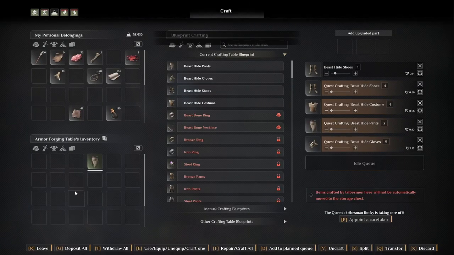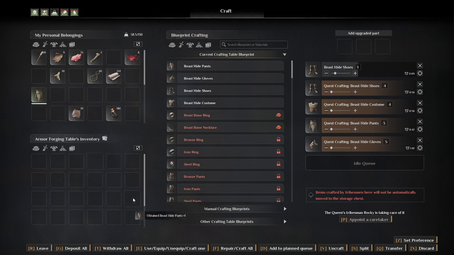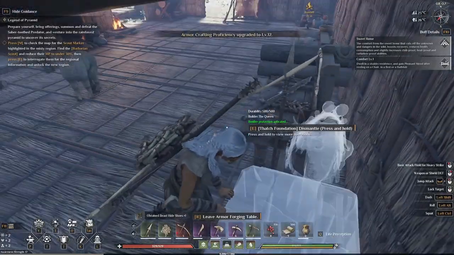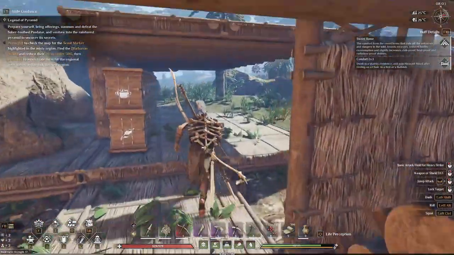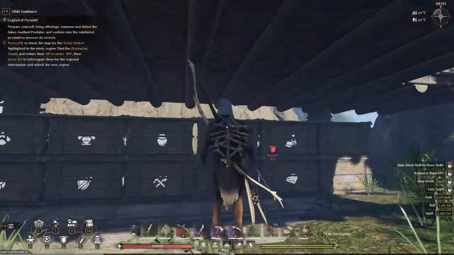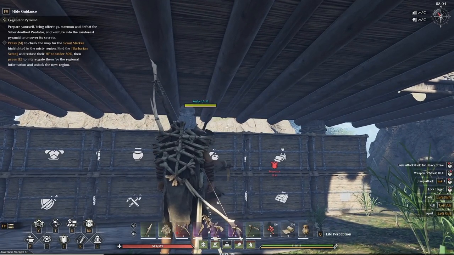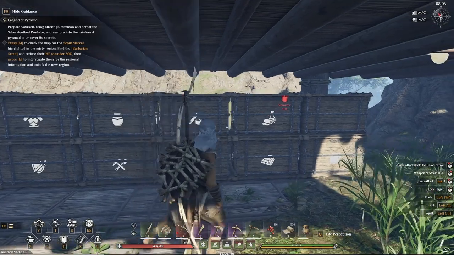Let's see what quality they're gonna end up being. No, this is good, this is good. Now that's epic, that's excellent in there, excellent work. Leave that because no point in it, he'll take care of it. Legend of the Pyramid, prepare yourself. Bring offering, summon and defeat the Sabertooth Predator. Press M to check scout marker. Under 30%. Okay, good stuff.